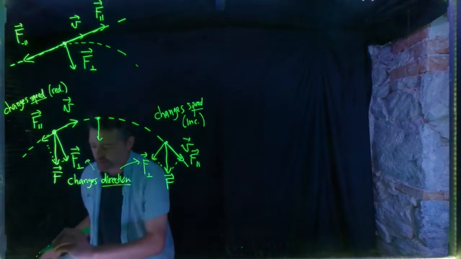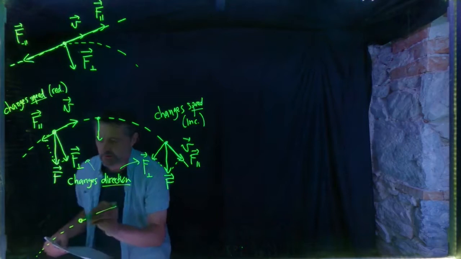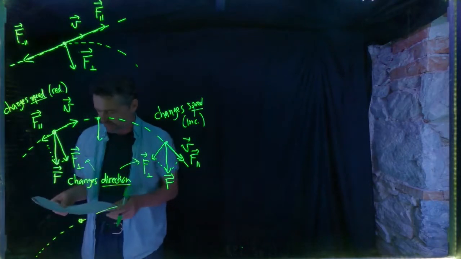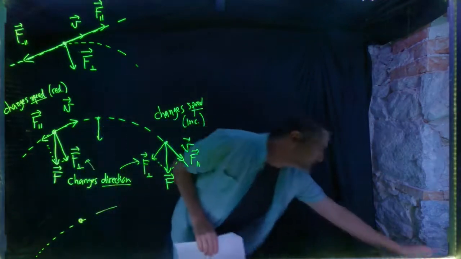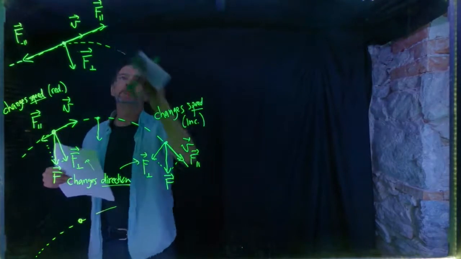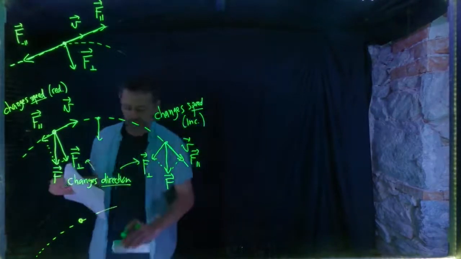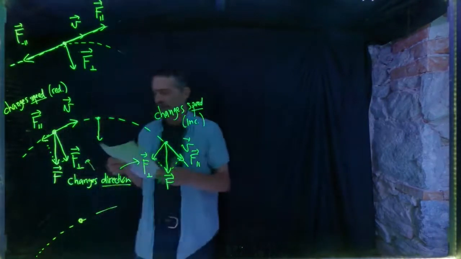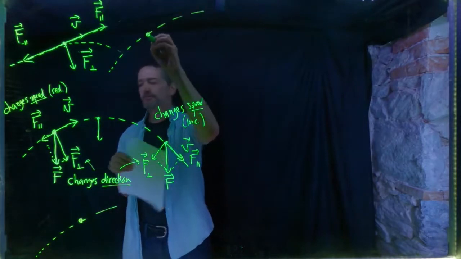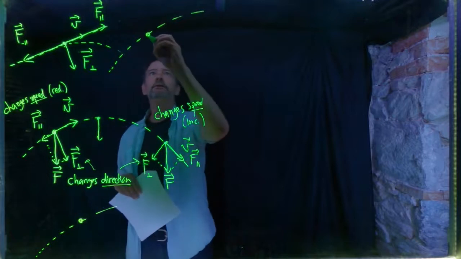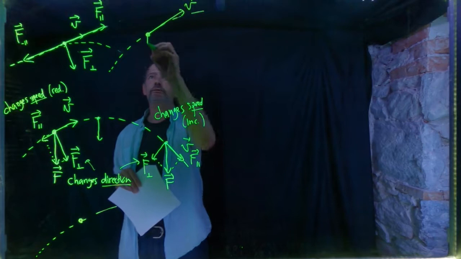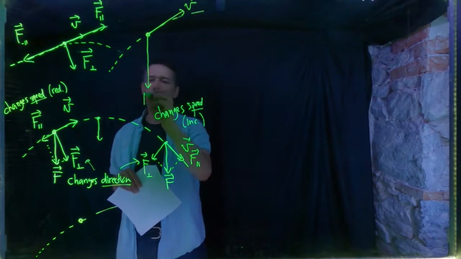So here is a part of the trajectory, and this point here is this point, and, well, I don't know if that's really going to help drawing it down here. Let me draw it a little bit bigger in this little part of the board. Okay, so we're coming up here like this. This point is this point. This is the velocity at that instant of time. This is the force at that instant of time.